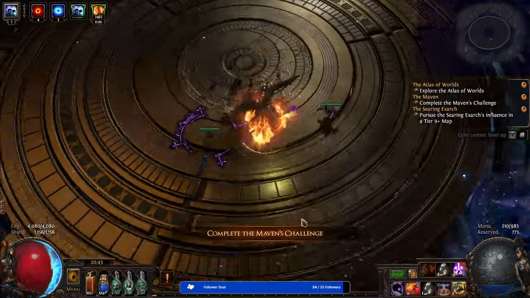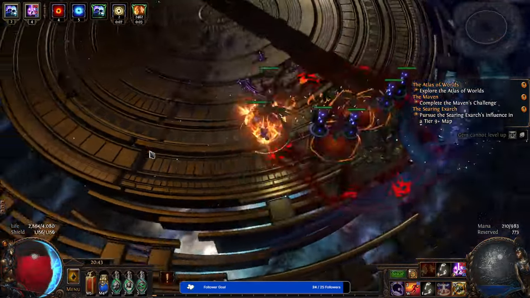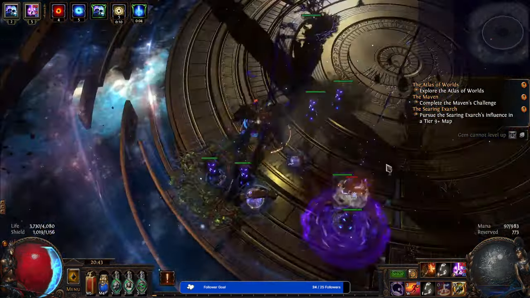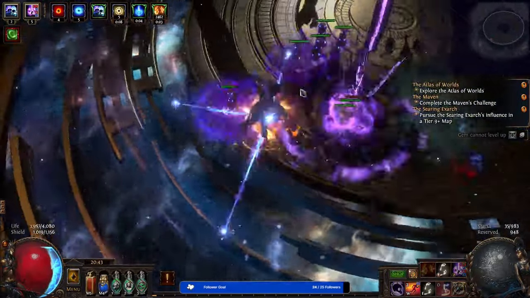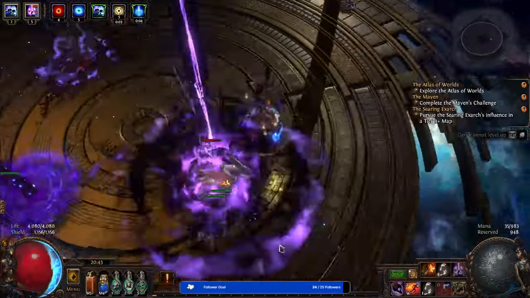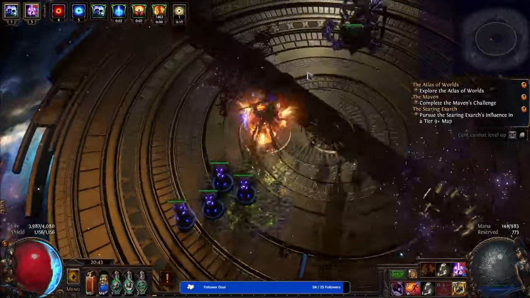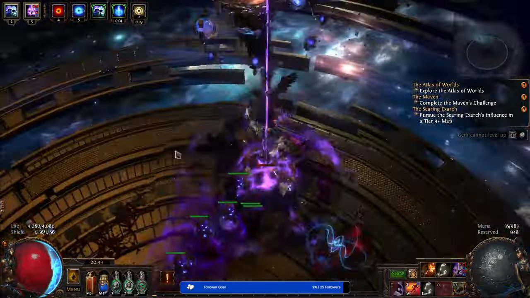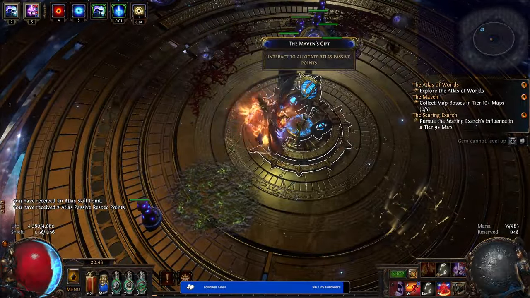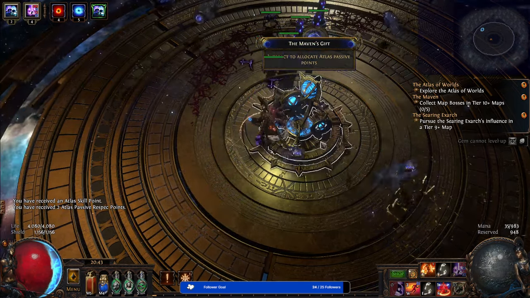There's only four bosses, so be pretty quick. Oh, not Vol. Okay, so you're first. Okay, debuff, and swapping back to totems in a second. Yep. Putting down new totems, swapping to debuff, and dead. Honestly, this build is very good at both bossing and mapping. It's got practically the perfect balance between the two.